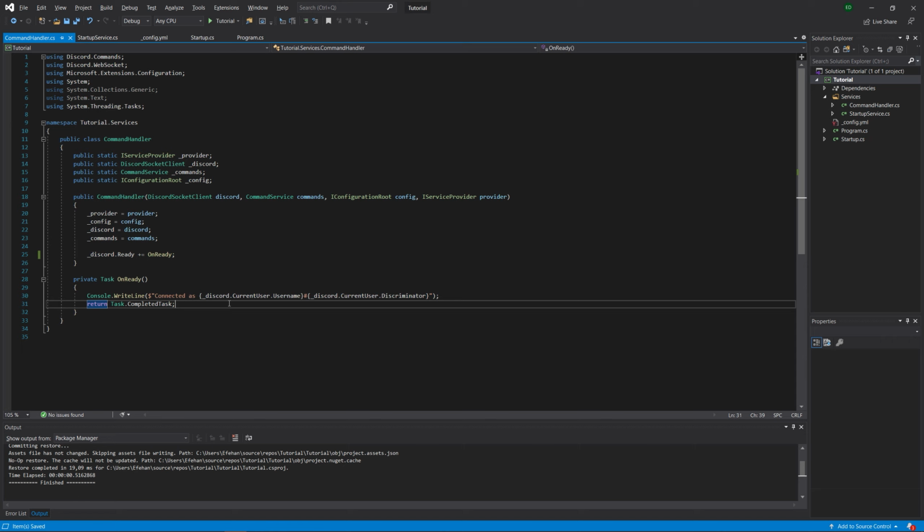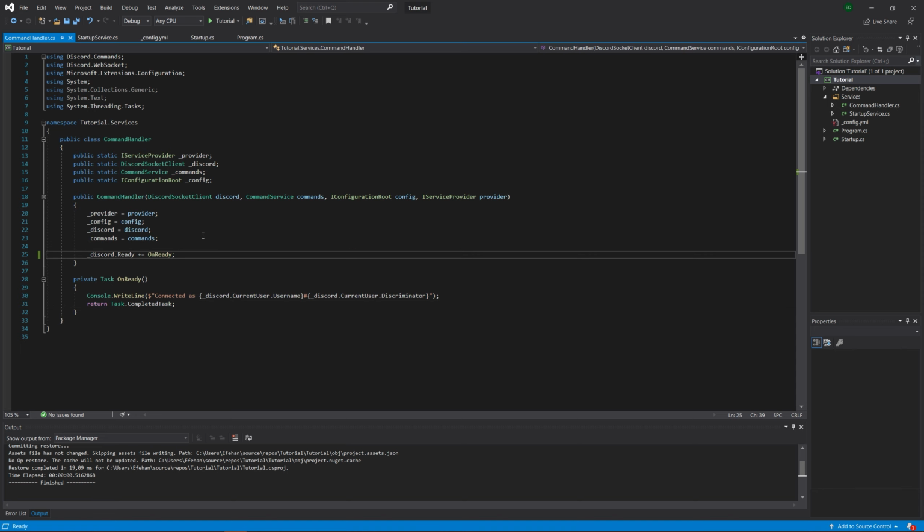You just heard me saying, let's make our own command handler, but don't we already have that? Well, yes and no. We have a command handler class, but we don't really have a method that is handling our commands. And that is exactly what we're going to make today, because we want our bot to be able to handle commands. Let's get started.